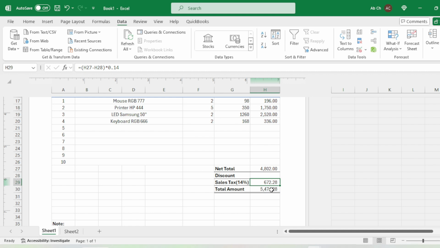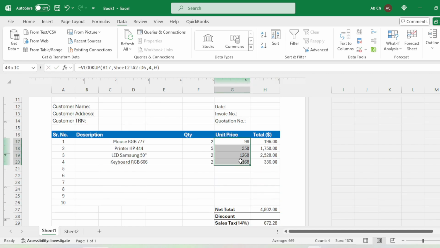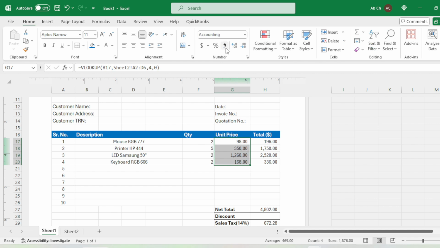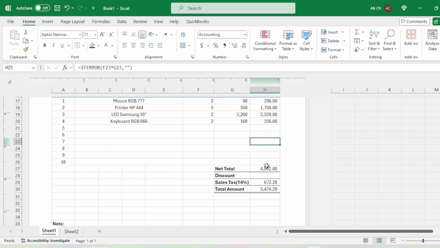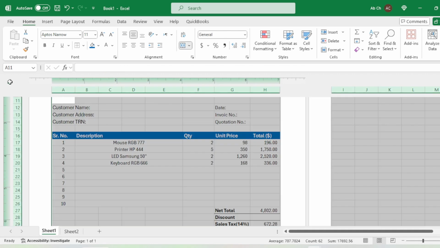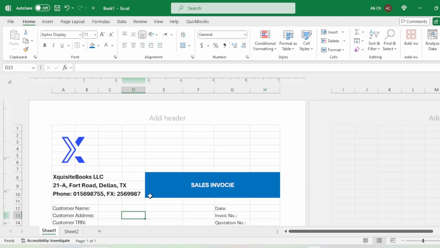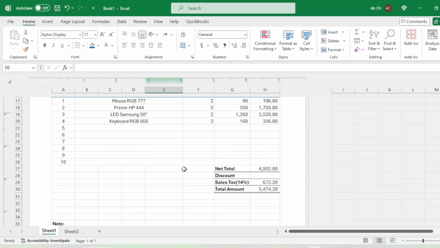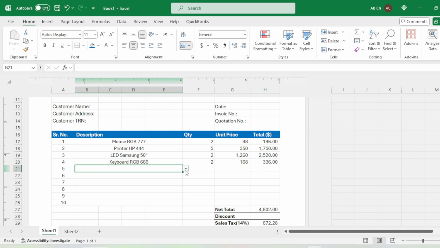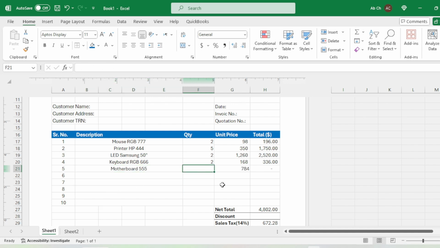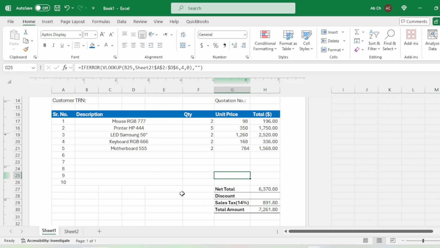We are not using any discount, and now let me add one more item, and we have mouse, printer, LED, keyboard. I think we are left with motherboard, and let's say the quantity is 2.